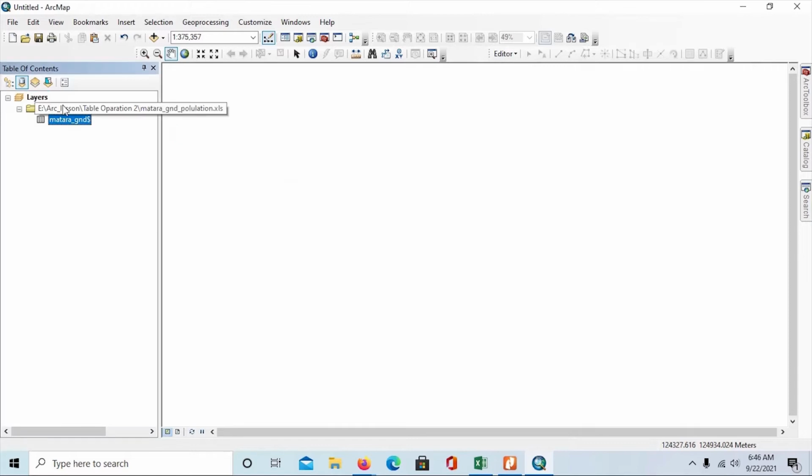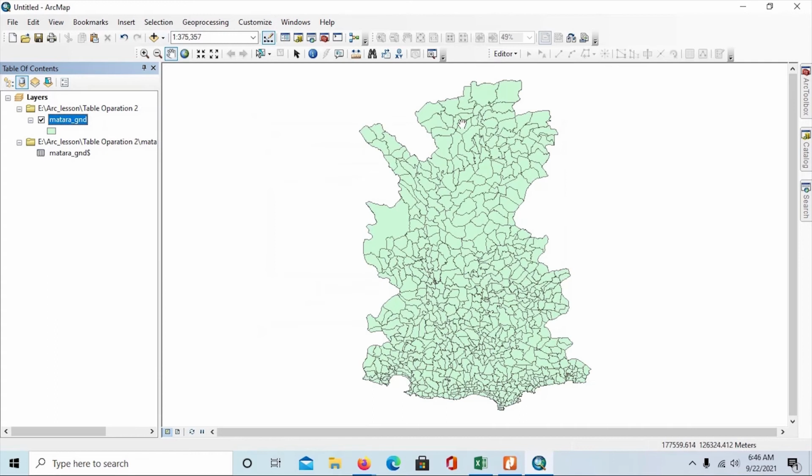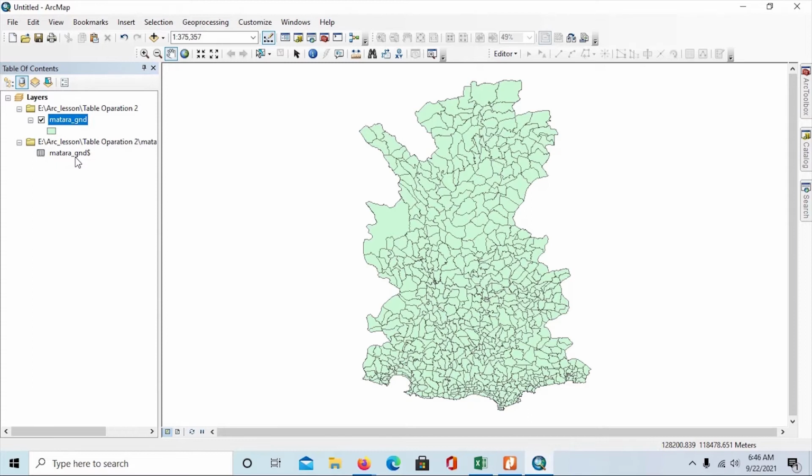Again I need to add my shapefile. So here I go up a level. This one is my shapefile, and this is the Matara district GND map. So then these both files are added as layers. I right click on this and open attribute table.